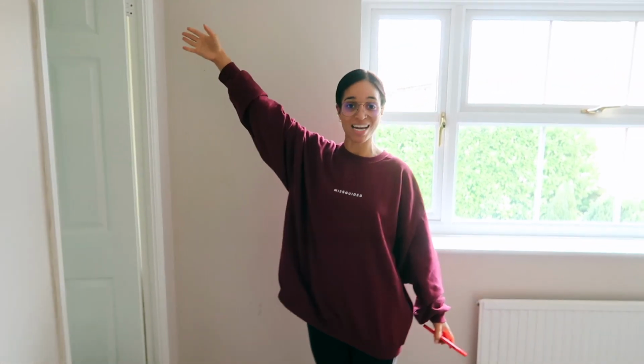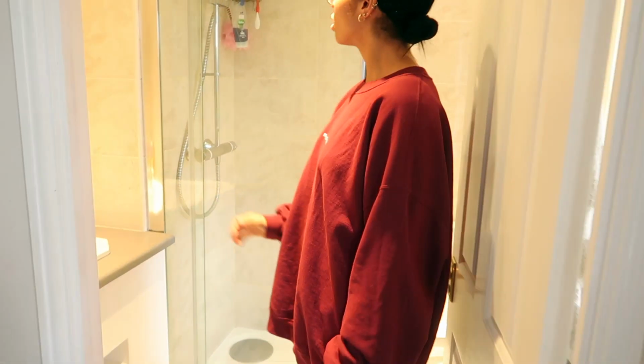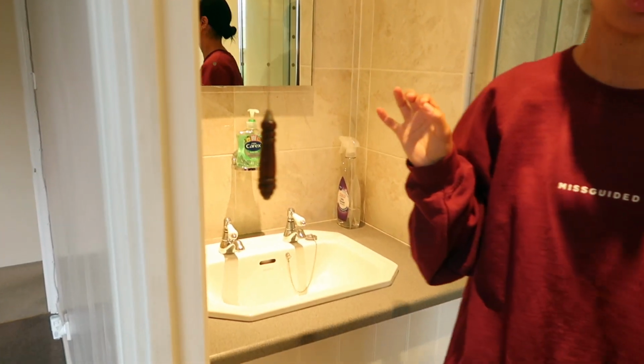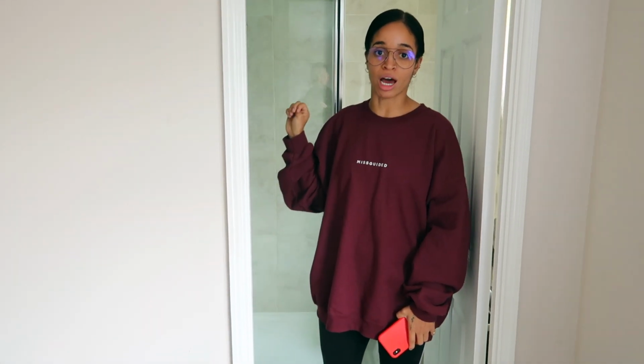And then we've got an ensuite, guys. I'm so excited to have an ensuite. I've never actually lived in a house that has an ensuite, so this is a real luxury. It's relatively new, I think. I think this will probably be one of the rooms that we do last, just because it's actually in decent condition. I think I need to clean the glass, excuse that. But yeah, when we decorate this bedroom, I might just freshen up the walls, but eventually we'll probably put a new bathroom suite in here. But it's so usable that it will definitely be the last room to get replaced because it's actually quite nice.